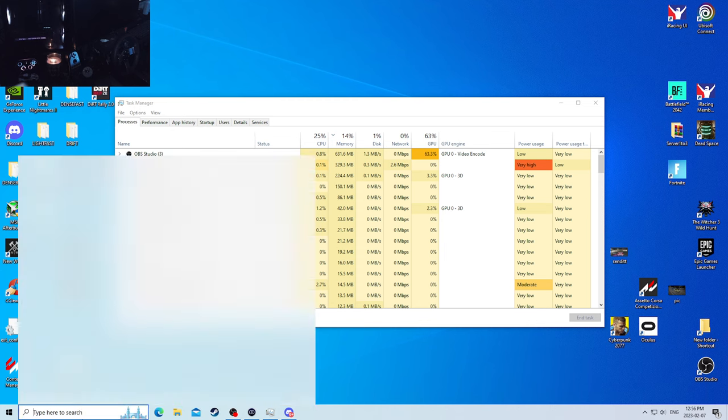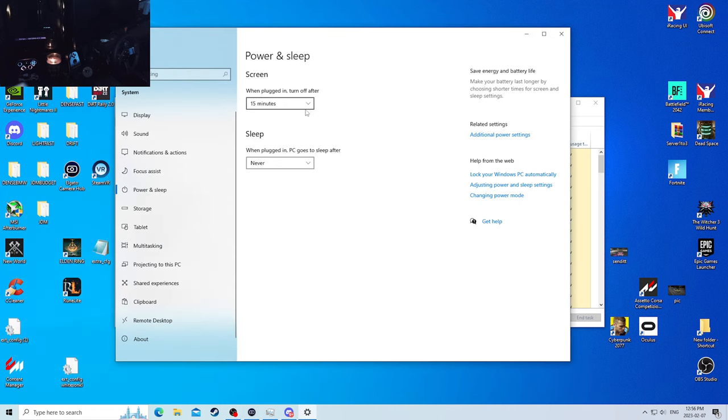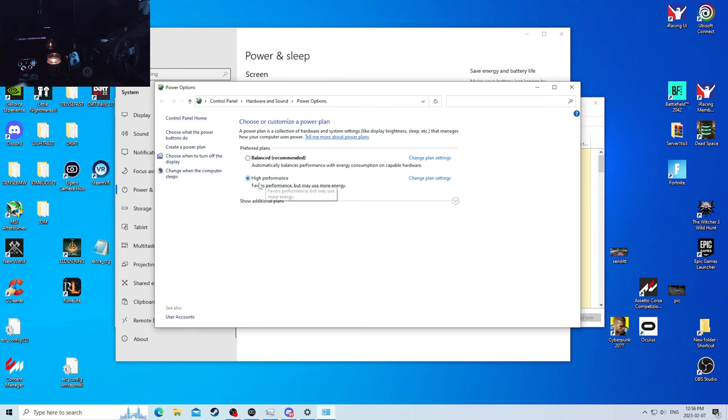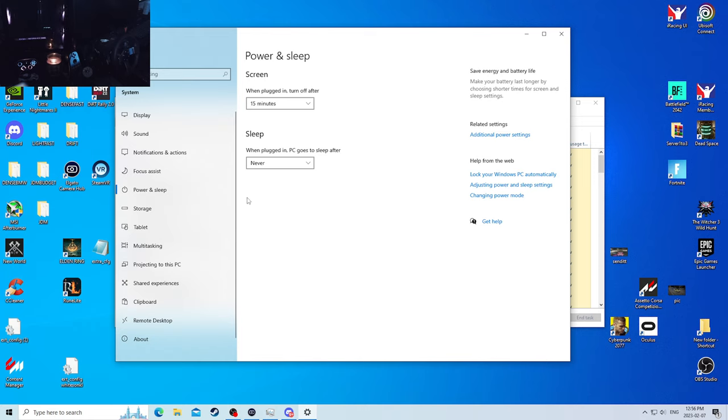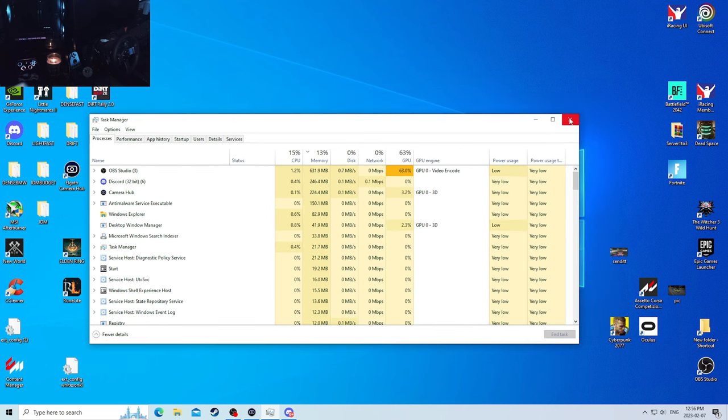And another thing while we are in here is the power and sleep settings, which we need to go to our power plan. So on the left somewhere, we should find something called power or additional power settings on the right. And for me, I like to use high performance. Yes, this is going to make my PC run more. It's going to cost a higher power bill. But my PC is going to be running good all the time, and Windows is going to do its best to make it optimal for performance.